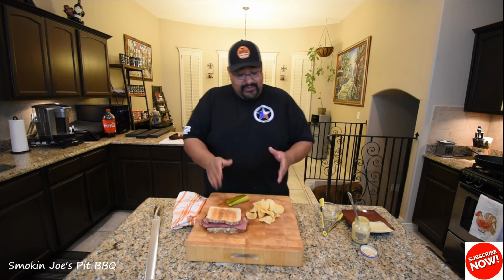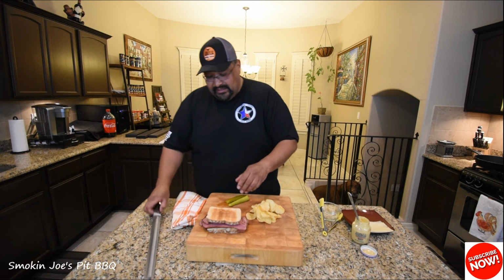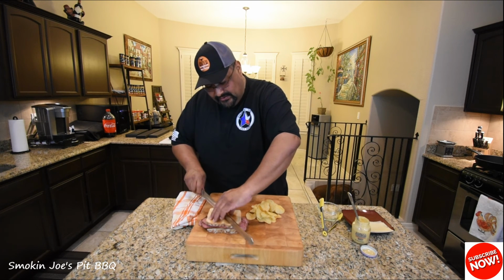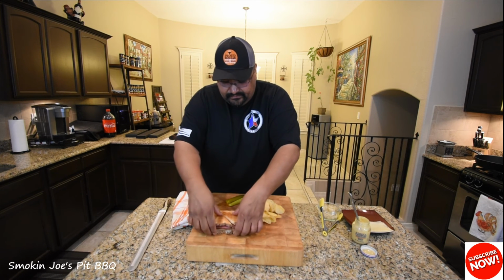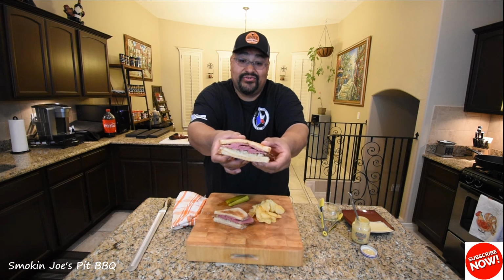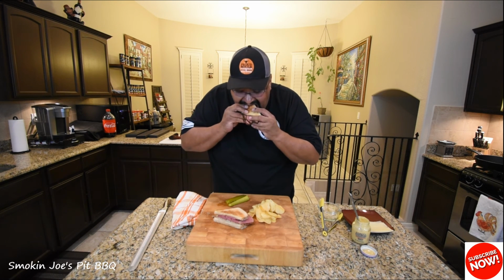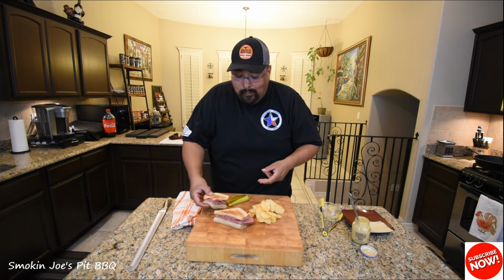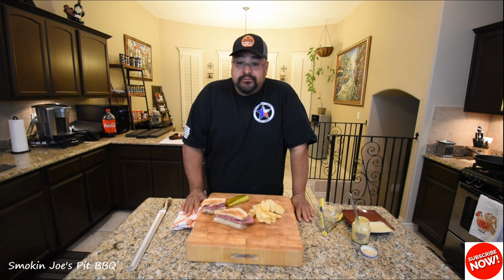Alright guys, welcome back. Went ahead and made up my sandwich here and got some chips, and I got a couple of pickle spears here as well. I'm gonna go ahead and slice this so you guys can see the inside of the sandwich. Look at that. Look at that mountain of pastrami. I'm gonna give this a shot, guys. Cheers. That is a home run.